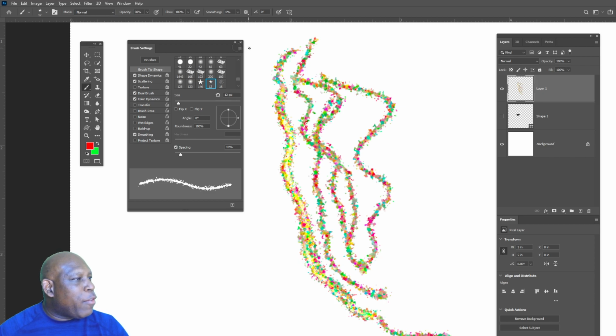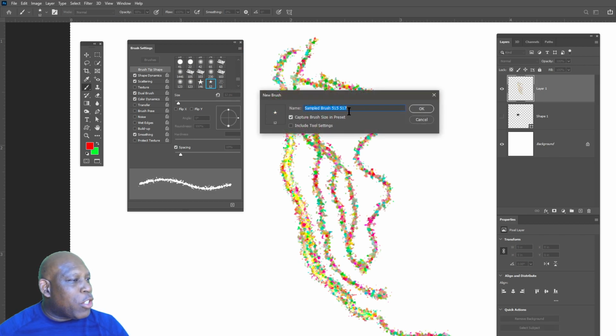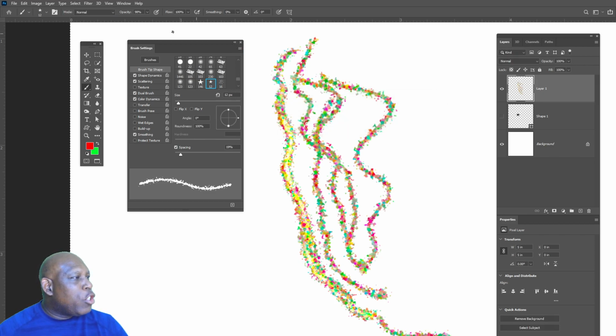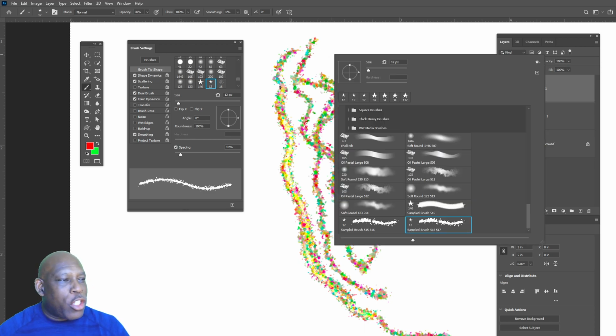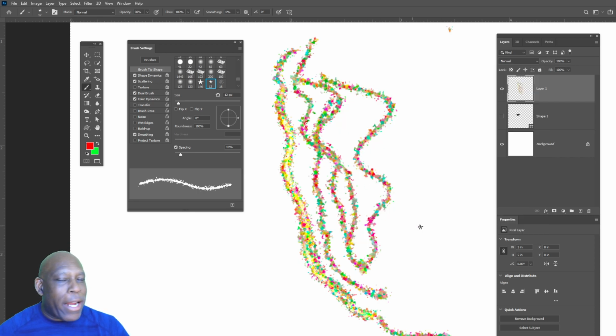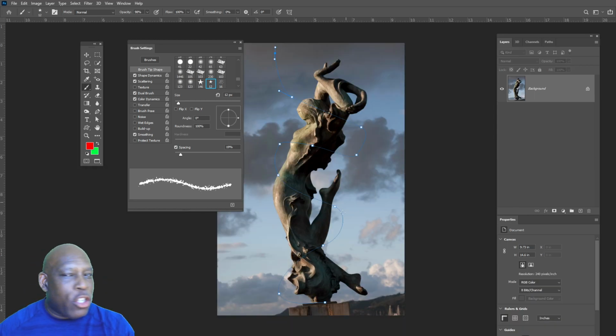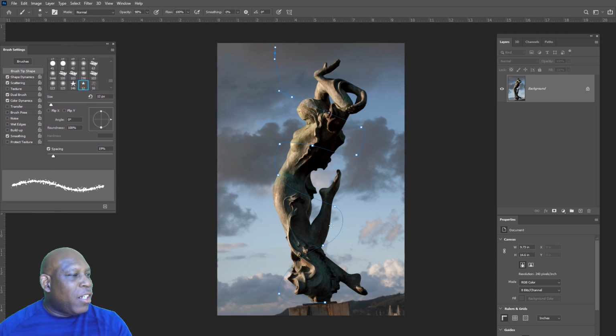There's my brush. I'm going to save it one more time because I played around just a little bit. There we go. There it is. So right click with the brush here, brings up your dialog box, and there's your brush. Now let's go back to our pen tool. I'm going to close this one out. Say don't save. Boy, time flies. And I want this brush to actually travel right along the stroke of this pen.